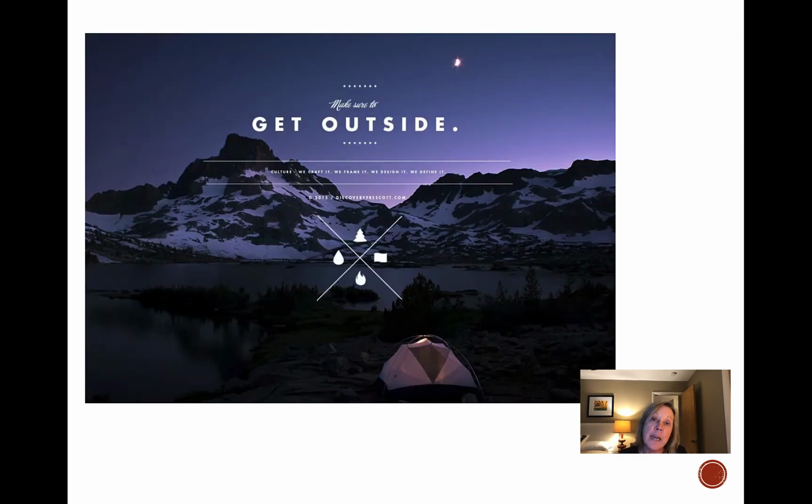Here's an example of an ad using a low value background. The photograph is low value. It's dark. And the type, which is white, is very high value. There's no color there. So that high value white stands out very well on a low value background.